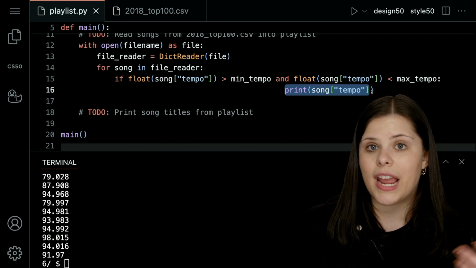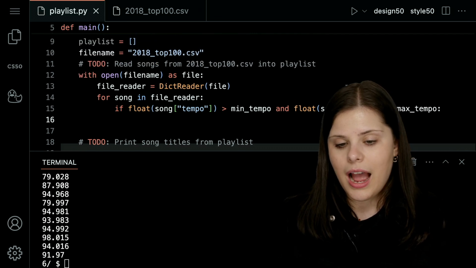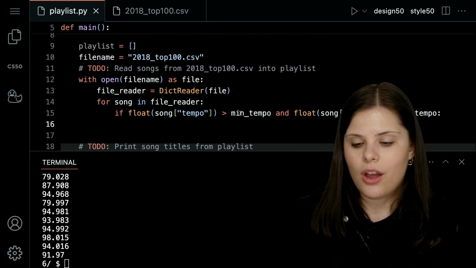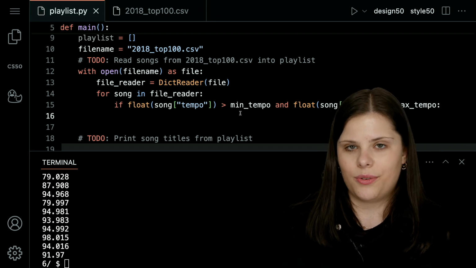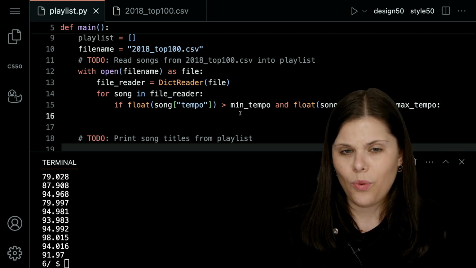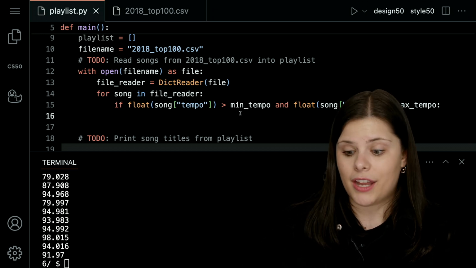Well, we actually didn't want to just print the songs, right? We wanted to create a playlist. So recall that before I made just an empty list called playlist, and now I want to add values to it, right? What would be helpful here? The append method, right?